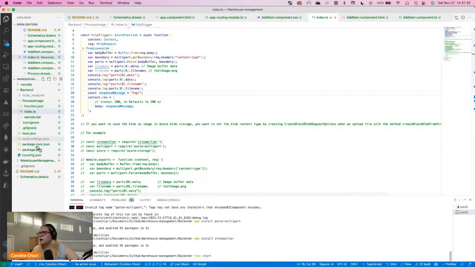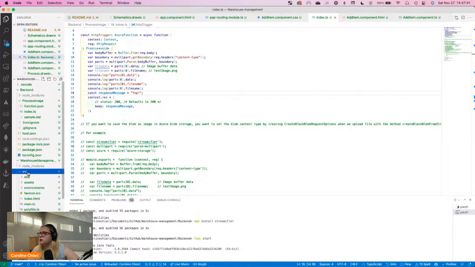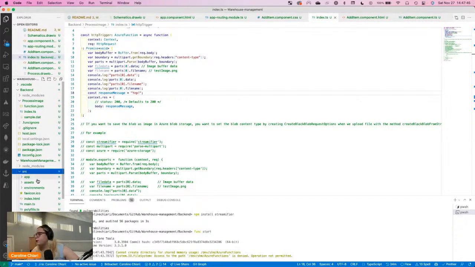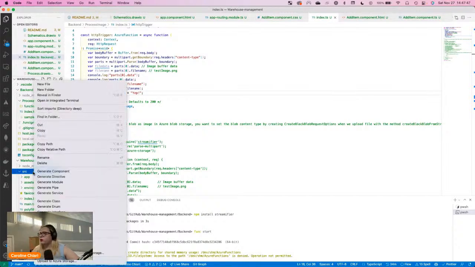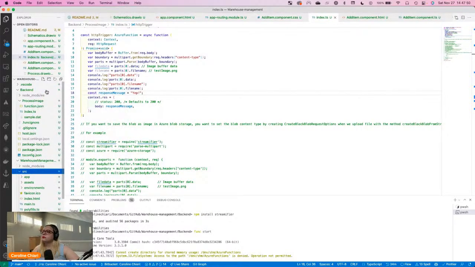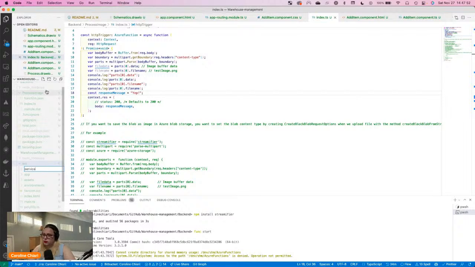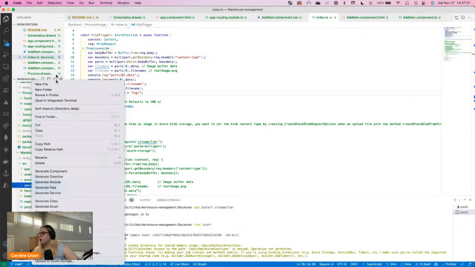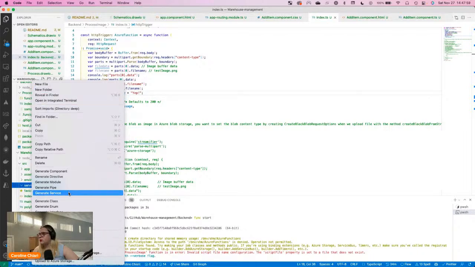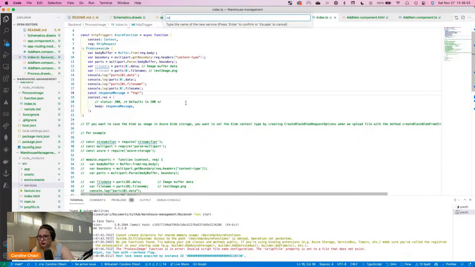So while this starts, we're going to create a new folder. We're gonna call it services. And then we're gonna do service. We call it image processing.